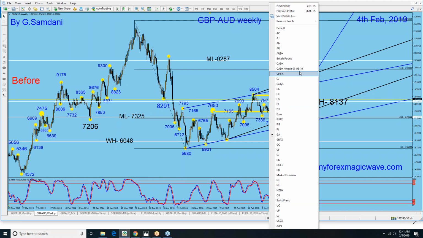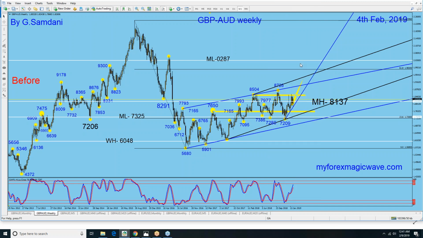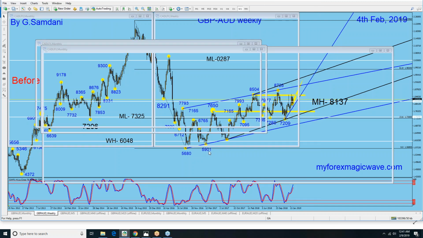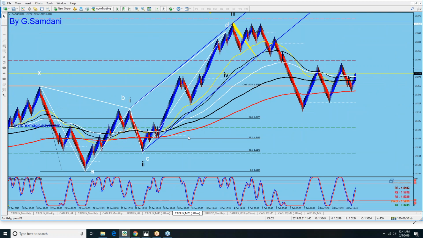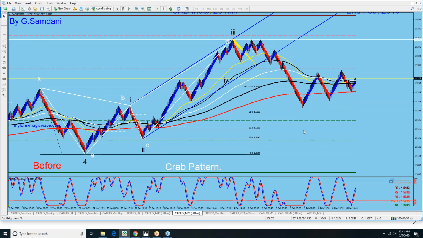So now, if you look at the CAD index, let me show you what happened to the CAD index. See, this is why I call it a system. It's not just blue and red candles, changing the color of the candle and then you buy or sell. No, that's not the case. And in those small videos that I make for showing my trades, I don't explain that because otherwise it's going to be a long video. I teach that in my webinar.